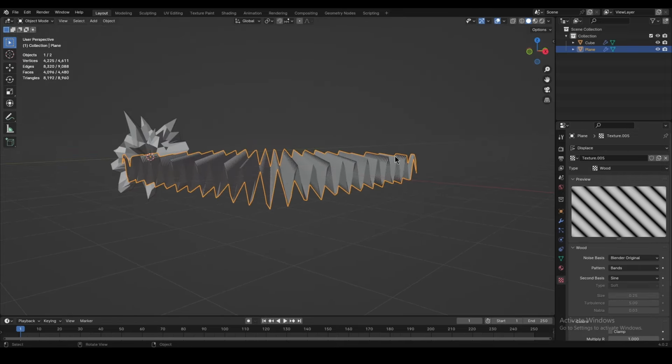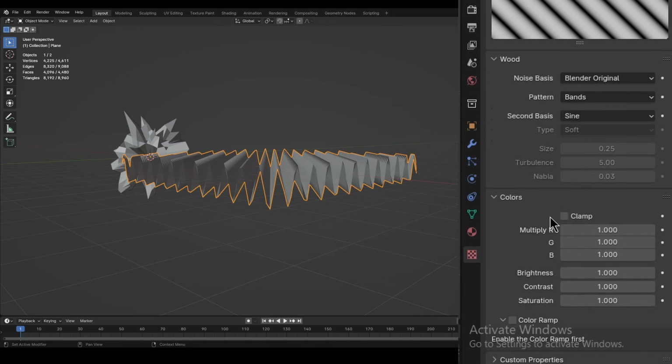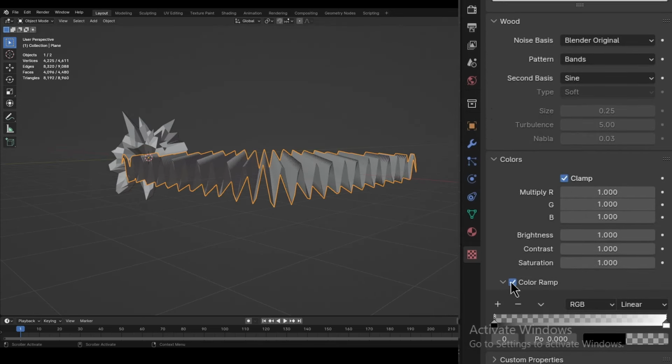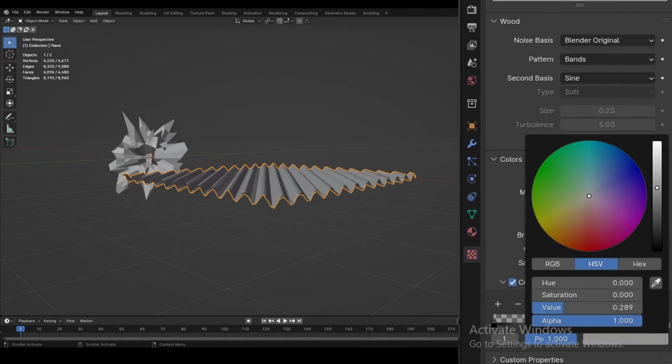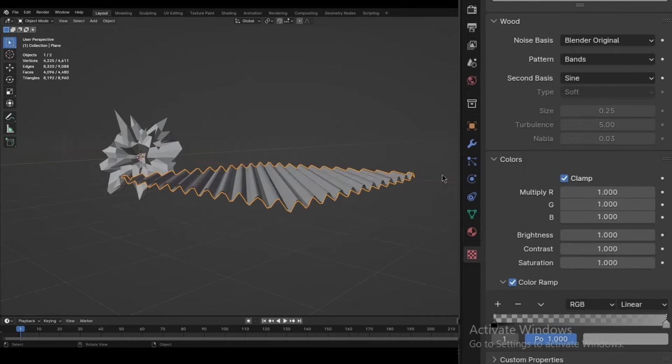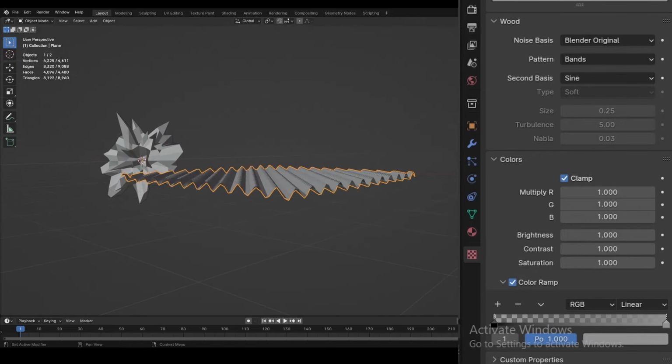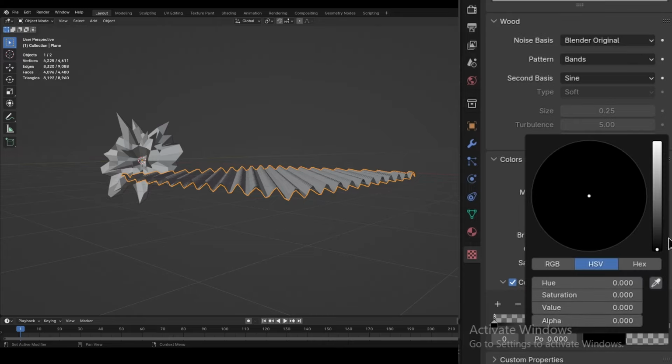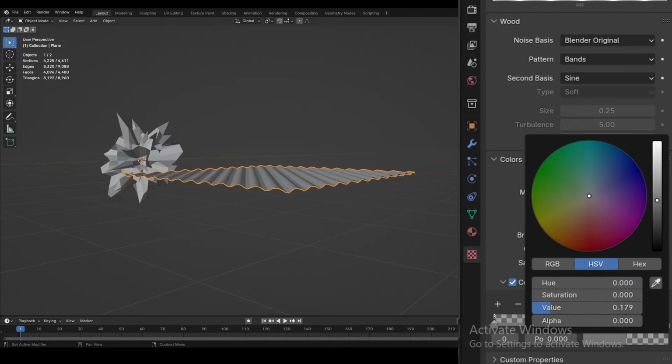Now, we don't want it to this extent. So if you don't want it to be this impactful, you can choose this color ramp option at the bottom, and where this is white, you can turn it down so that it's closer to gray. The closer to the halfway point, the closer it'll be to the actual spot that it started. And if you don't want it to go down that far, instead of doing black, you can bring it up more.